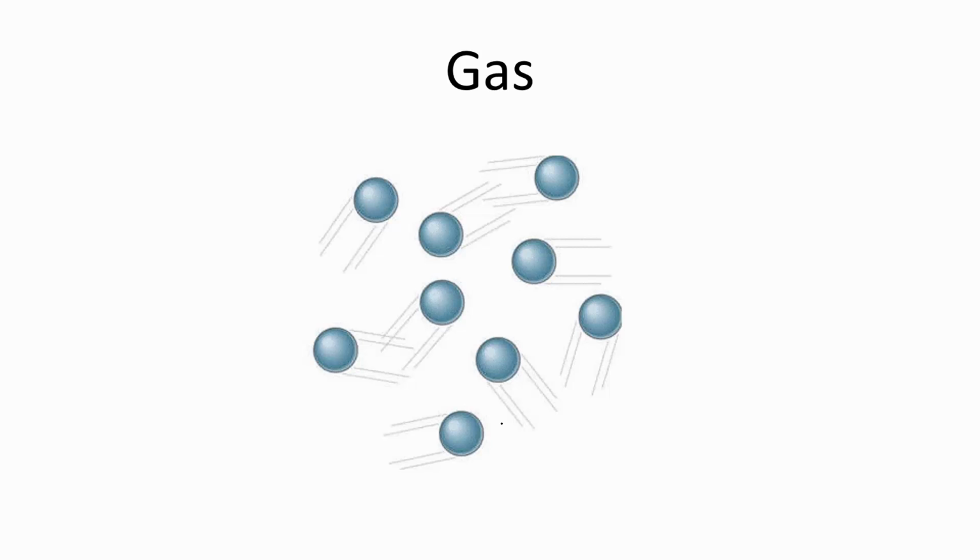Now a gas is a little bit different. There's nothing that's strong enough here in a gas to hold them together, so that the temperature energy which causes them to move is much stronger than the attractive energy that's holding these particular atoms or molecules of this compound together. So that means they just fly off on their own, have no real interaction with each other, and they might bump into each other and ricochet off, but there's not going to be any sustained contact between one atom and another while it's in the state of matter. It's a gas.